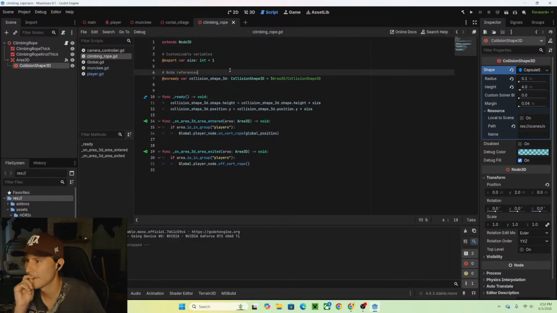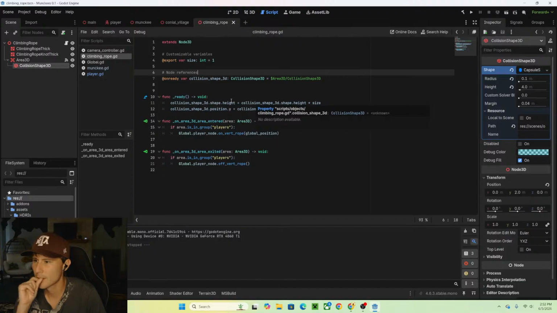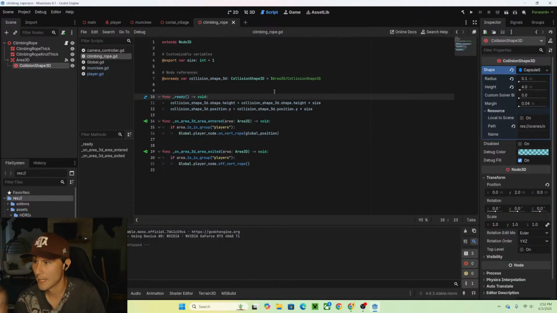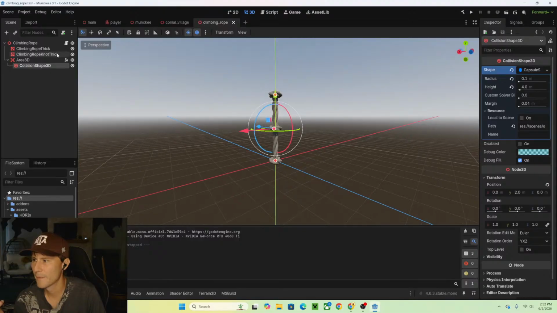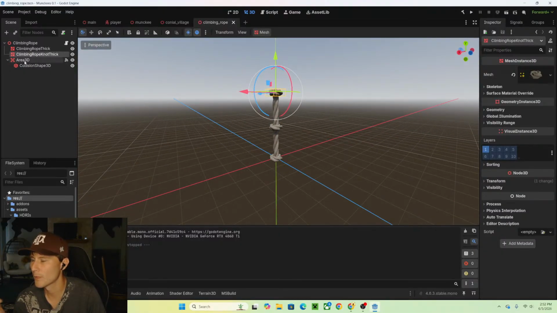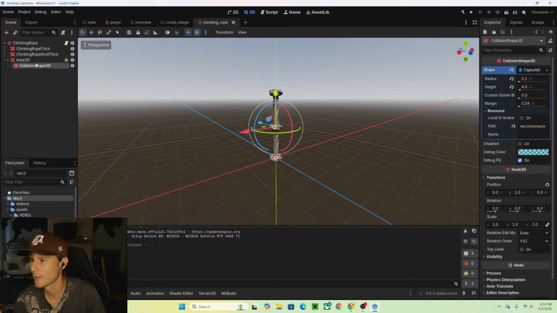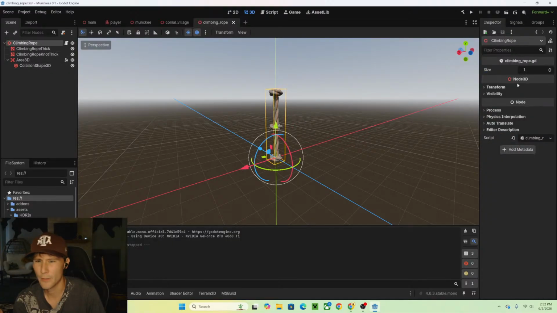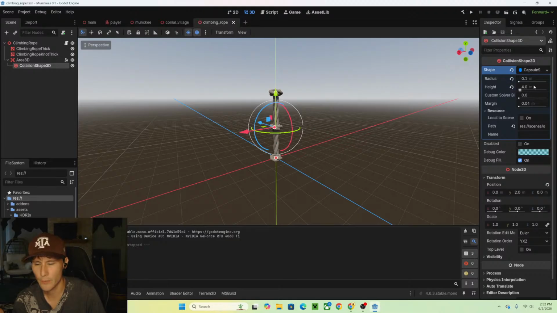Okay, so we have an exported variable for the size. We multiply the height and the position by the size, right? So for example, if the climbing rope knot was doubled and I put 2 in here, the shape should be multiplied by 2, so it should go to 8, right?